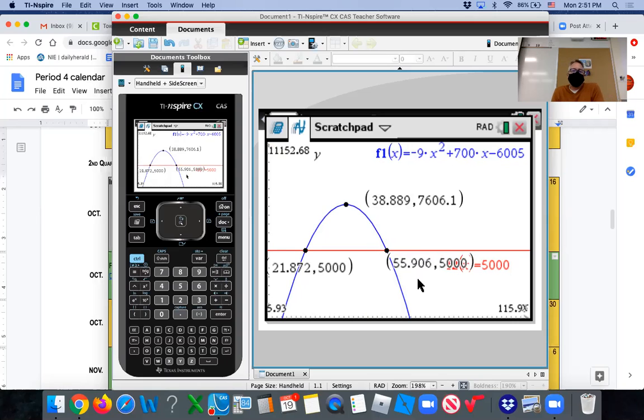And now some of you might say, well, why wouldn't you make more if you produced more? Well, that's because there's production costs. And sometimes if you make too many, then there's a whole supply and demand idea where you can't sell them for as much. So this is what a company would do. There's kind of a sweet spot, a magic number to where the supply and the demand have a great balance and your production costs are as low as possible to give you a maximum profit. Those would be found up here at the maximum of that function. If you produce 22 of them, you would make $5,000, or 56 of them, you would make $5,000 also.